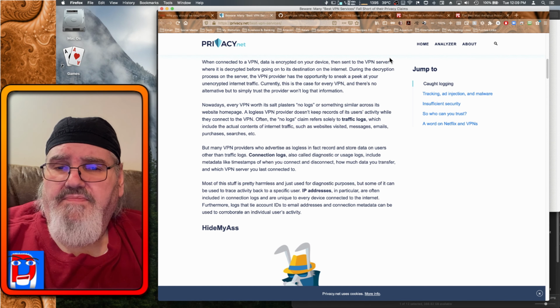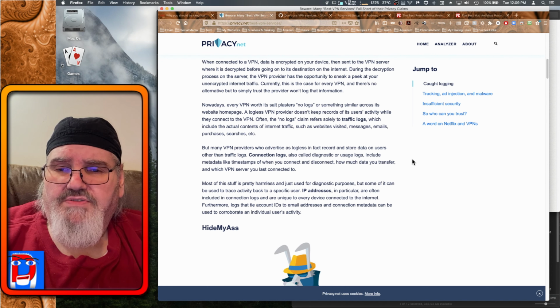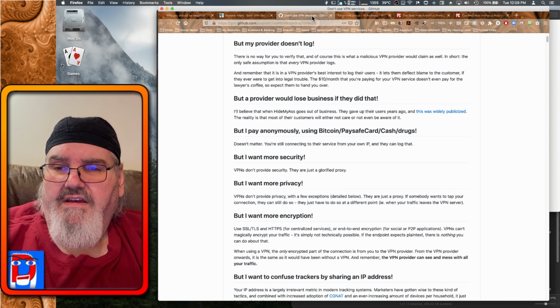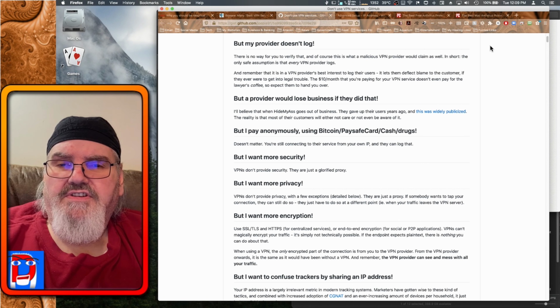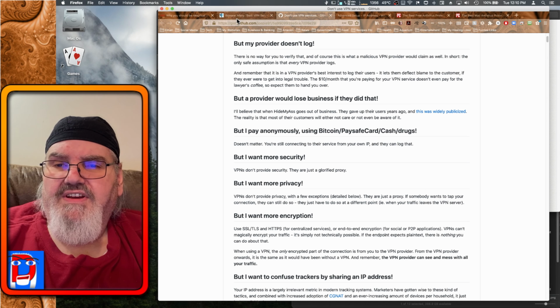So here's another article that you can look at. I've scrolled it down to the relevant part, so you can just pause this and read it if you so desire. Once again, there will be a link to this article in the description. And here's another one that you can pause and look at. It'll also be linked. There are other alternatives to using a VPN to ensure encryption. But first, let's talk about your standard websites.